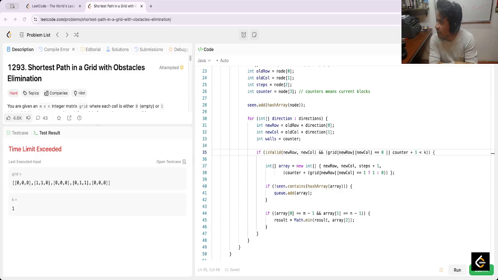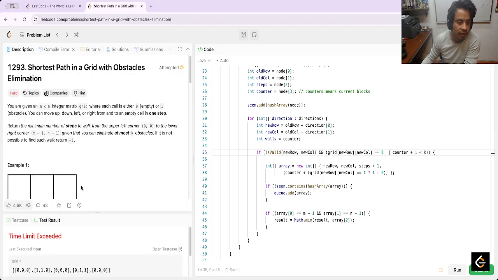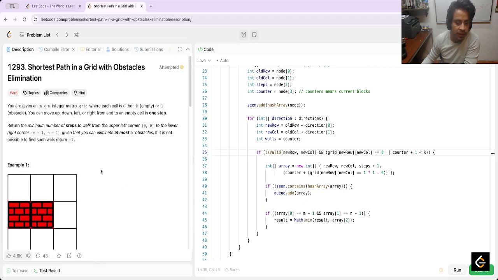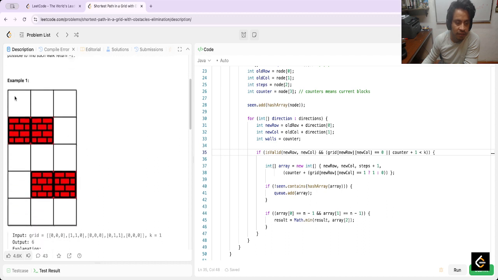19 plus 7. I'm trying to solve this problem from LeetCode. It's a hard problem, and basically the idea is to find the shortest path starting here and ending here, where you have the option to break at most k blocks.